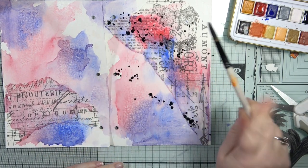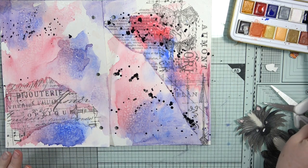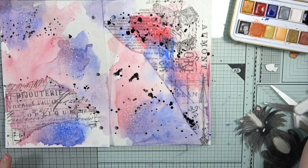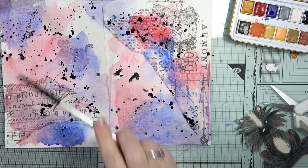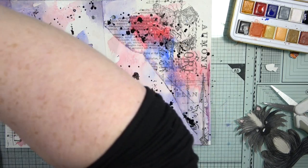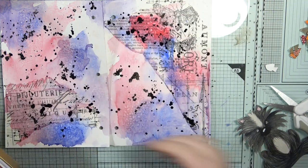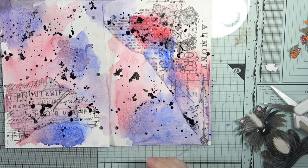And now I'm using a thicker paintbrush, because I want really thick and quite a large amount of splatters. So you can see that the splash marks are really, really big on this, and that is exactly what I'm wanting. Now, because it is watercolour, it will tone down just a little bit, which is completely fine. So I'm going to leave that to dry. Let me just move this a second. Try not to forget where I put it though.